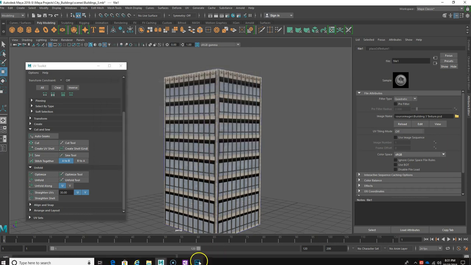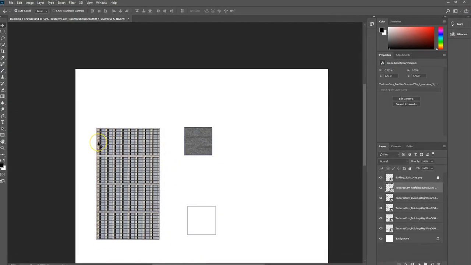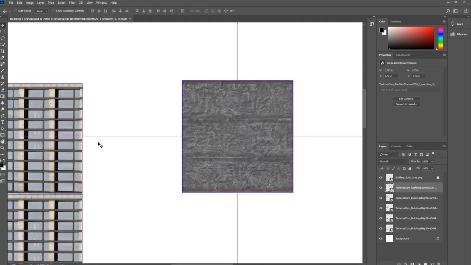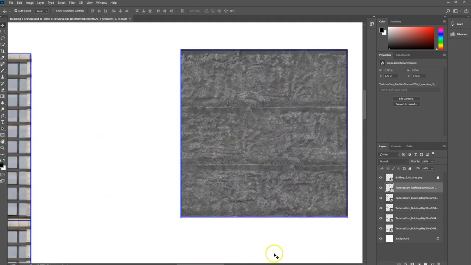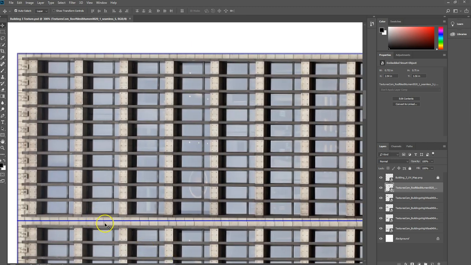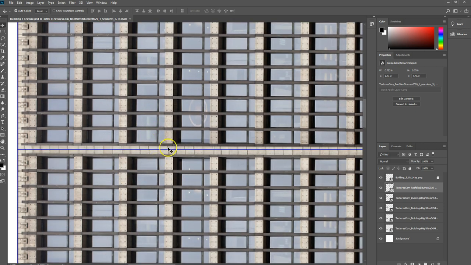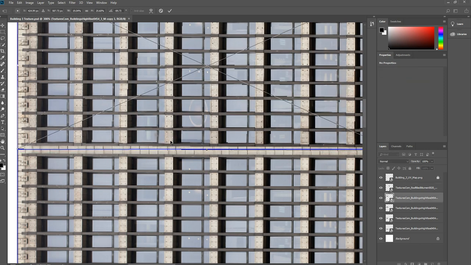And now I'm going to bring my Photoshop project back up. I'm going to go in and I'm going to zoom in on my project here. Slide a little bit over, and you can see that my line here isn't exactly even. I want to make sure that the sides of my building on the sides here line up a little bit better.